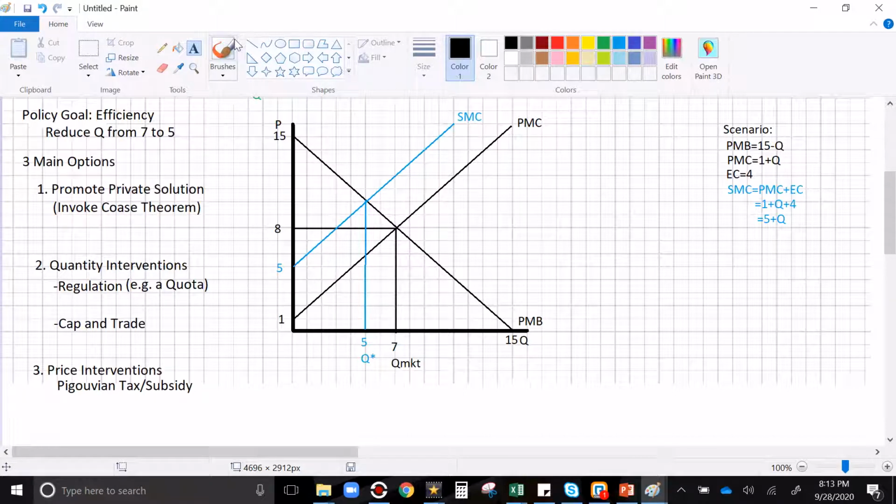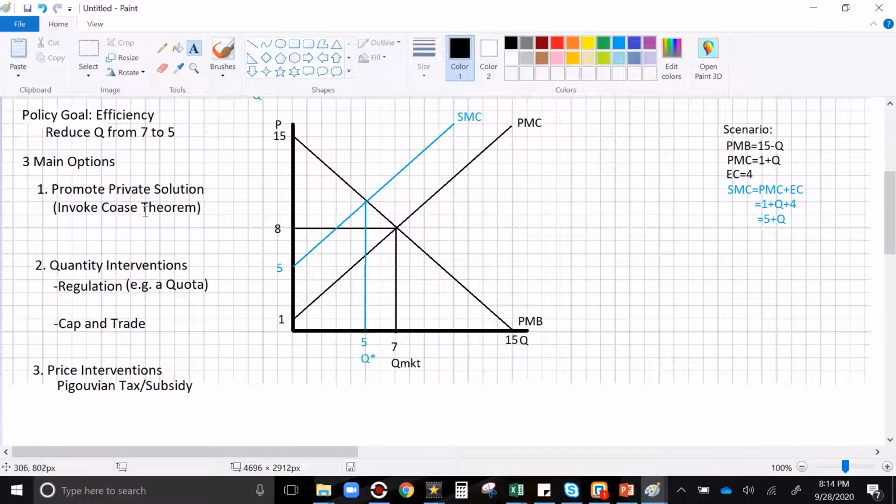And so I want to take just a minute to explain each of these. In this video, I'm just going to explain what the different interventions are and what levels we'd want to set them at. And maybe in another video at some point, I'll make one explaining when one might be better than another. But for now, I'll leave that to you.